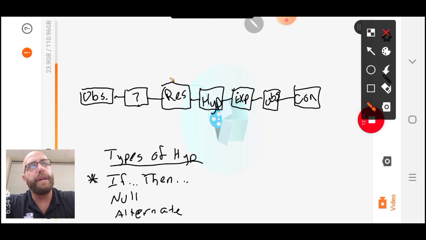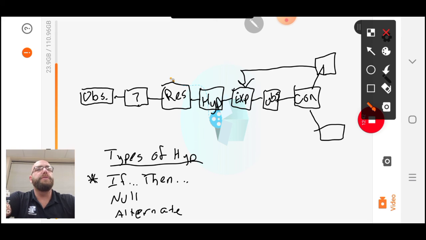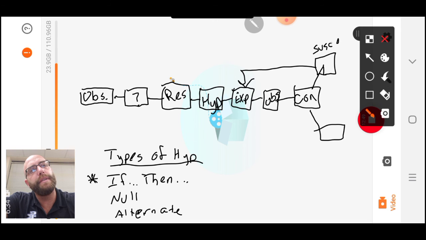Now, what you see there is 2 boxes coming off of there, and you're like, okay, well, what are these boxes? Right? So one of them goes back to experimenting. All right, so this top one on your diagram comes back to the experiment. Oh, so what is that? Okay, so this is if your experiment is a success, if it worked. So I'm writing the word success there. If your experiment worked, you want to go back and test it again. We never assume that it's going to work the first time, or maybe make slight modifications.